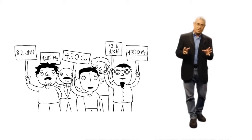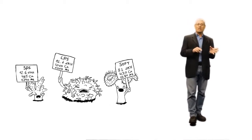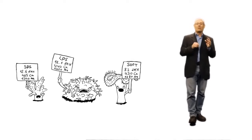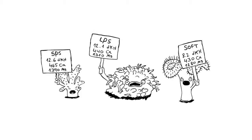Red Sea's research, however, discovered that the key is in maintaining optimally balanced ratios among the elements and that their levels are not only dependent upon the type of corals in the system, but also on what it is you want to achieve. For instance, our research clearly shows that you're going to need different water conditions to accelerate coral growth, as opposed to enhancing coral color.